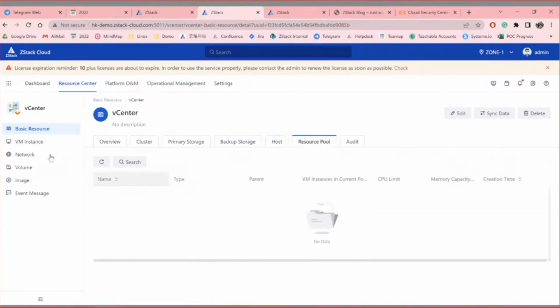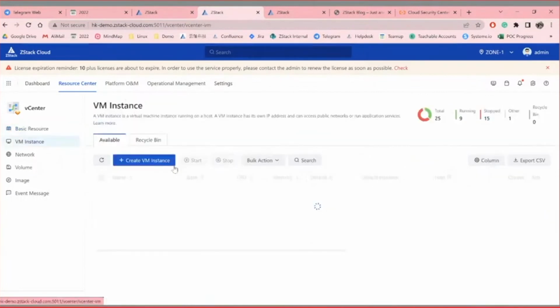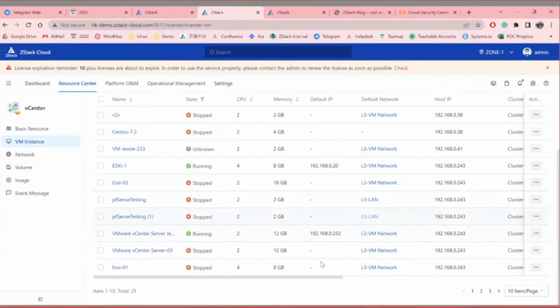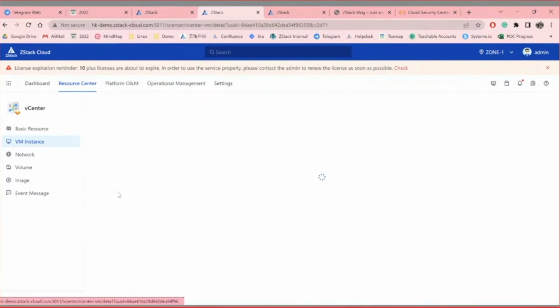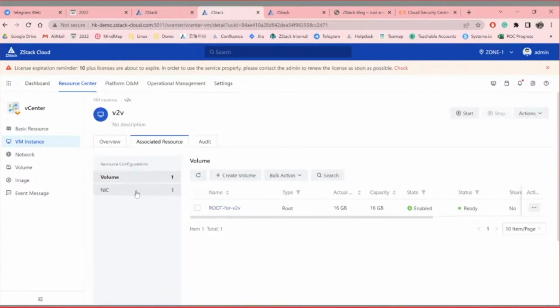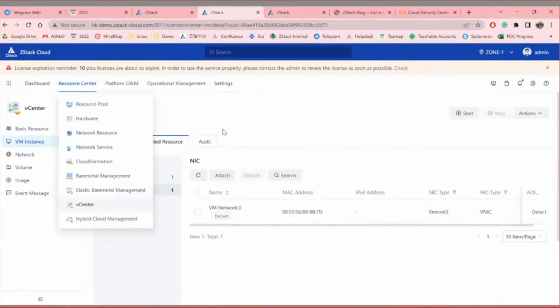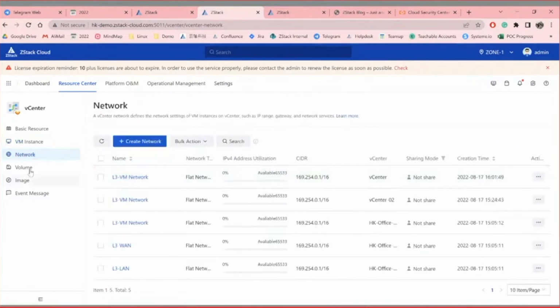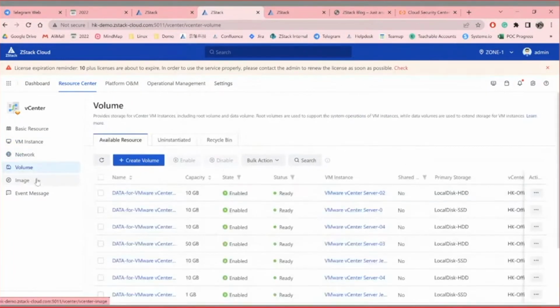Afterwards, we have the VM instance page to see all the VM instances that you deployed in the vCenter. We can click into it and see the related information and the associated resources, just like ZStack Cloud does, and also the network resources, the volume, and the image.